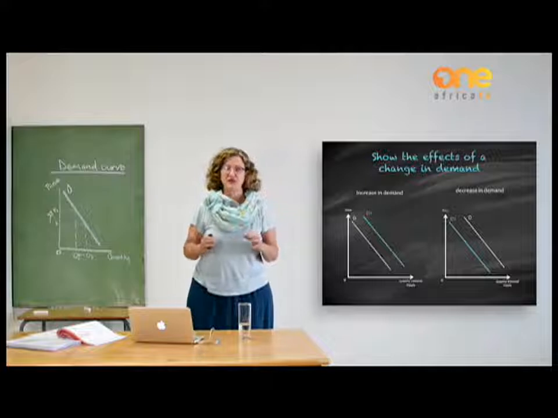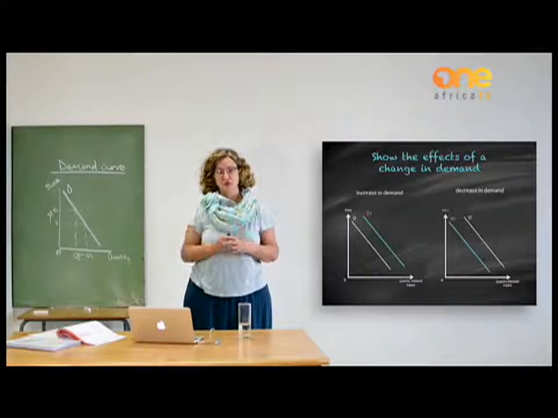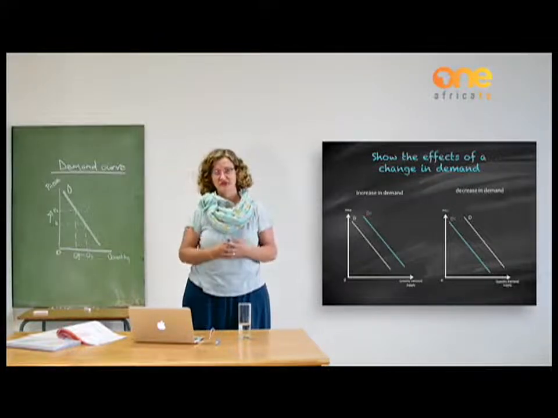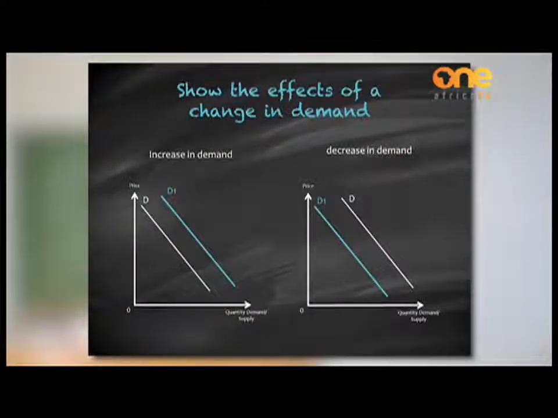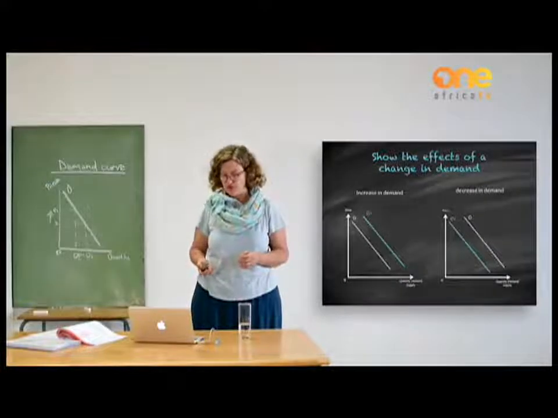And now the next point, I will indicate to you on the PowerPoint how the demand curve will move. If I tell you the demand for water has increased, if the demand increases for a certain product, then the demand curve will move to the right, as you will see on the PowerPoint. If the demand decreases for a product, say for example they tell you you can't use any diet cool drinks anymore, because in the diet cool drinks there's something that is not good for your health. So in a case like that, the demand for, say, Diet Coke, or any diet product, will decrease. And to indicate such a decrease in demand, you will see on the next graph that the demand curve will move to the left. So an increase is a movement to the right of the demand curve, and a decrease is the movement to the left.